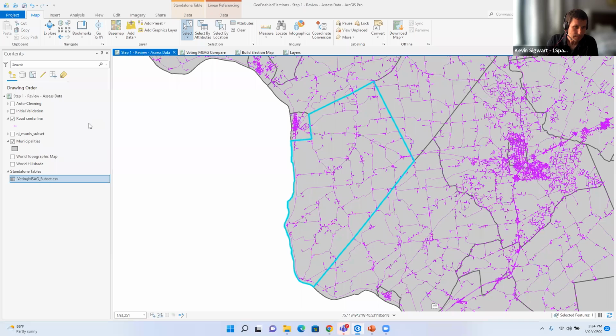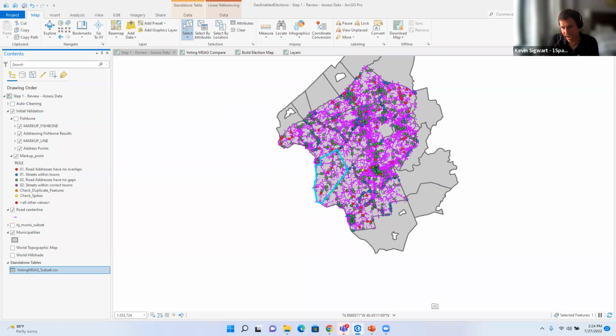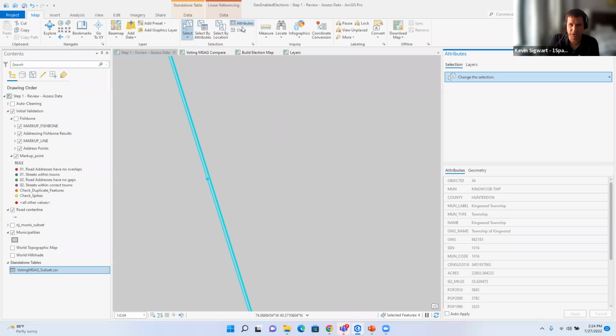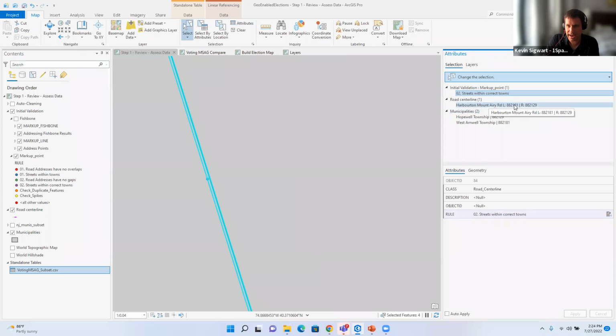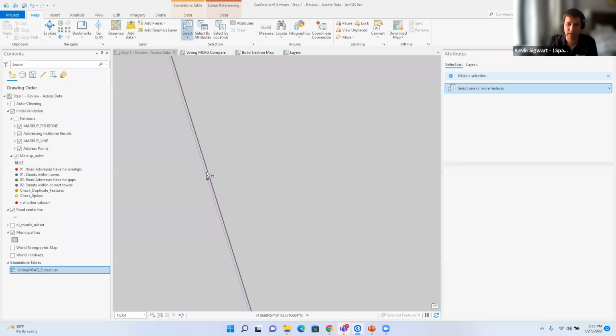So if we come back over here, I'm going to zoom out. I can see where my validation quality issues are in the map. We can see where we have some issues, and even though it looked like we had pretty good conformance, we still have quite a bit of cleanup work to do. Here's an example where the road center line isn't aligned to the boundary. If I select both these data sets and look at the attribution for this particular road center line, it's saying that it is supposed to be on the boundary of this municipality, but we can see that it is actually not aligned to that municipality. So this could have topological effects later, and I'll show you how that works, but we'll get there.